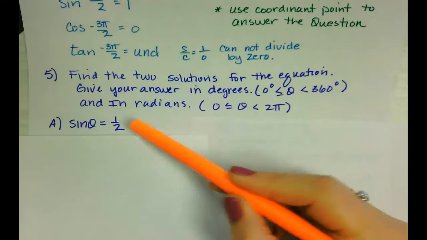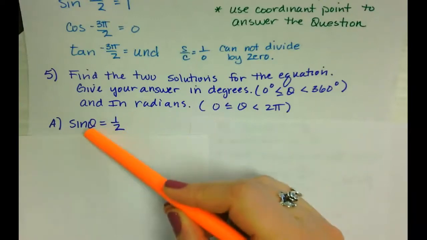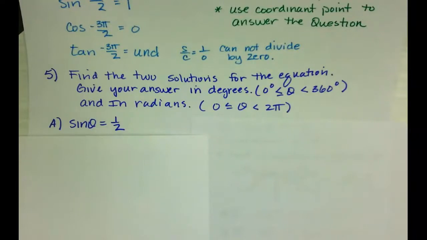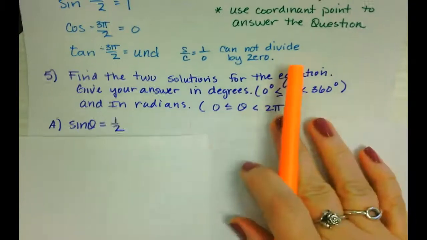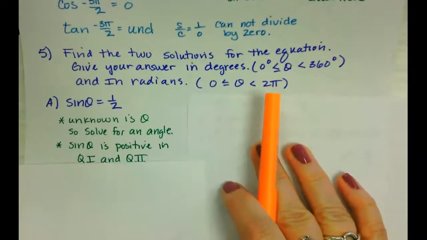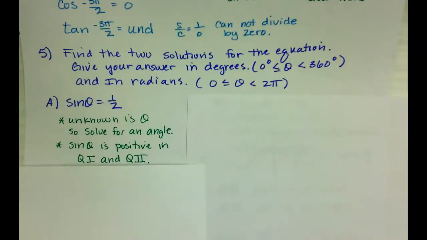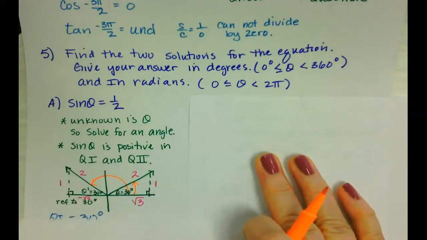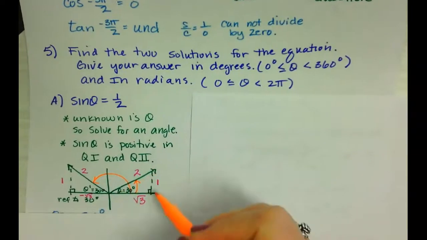Okay? So the first thing we need to know is how are we going to draw this, because we know, according to All Students Take Calculus, that we have a trig function in 2 different quadrants that can be positive. Sine can be positive in 2 places. So it can be positive in the first quadrant because that's All. It can also be positive in the second quadrant because that's where the S is, which stands for sine. So we're going to draw a triangle in 2 quadrants, both 1 and 2, because of All Students Take Calculus.